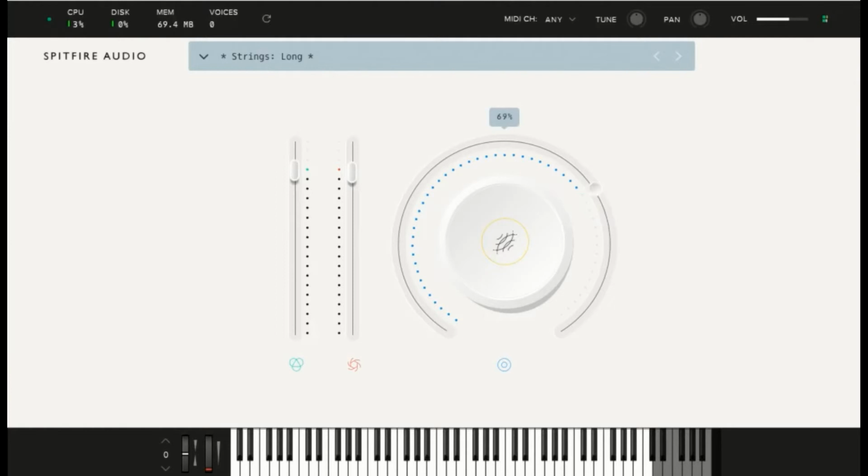I mean, you could just make some amazing pads with these strings. And when you click the button on this one, you have the option of changing the release, which does exactly what you expect it to, although not as dramatic as you usually get when you play with release on these types of things. So, longest release versus shortest release. It's not an extreme difference there, but there's a difference.